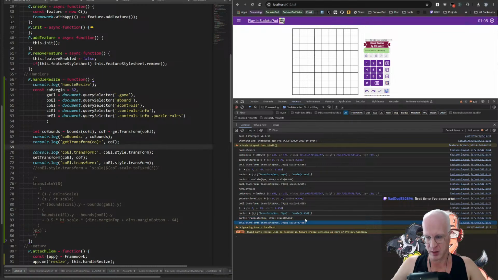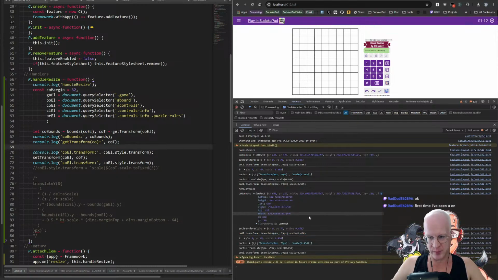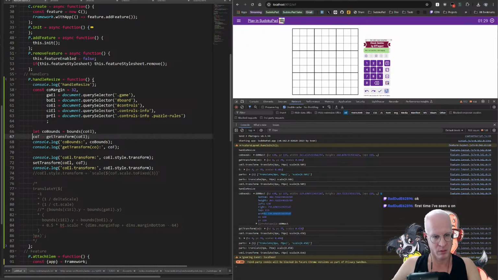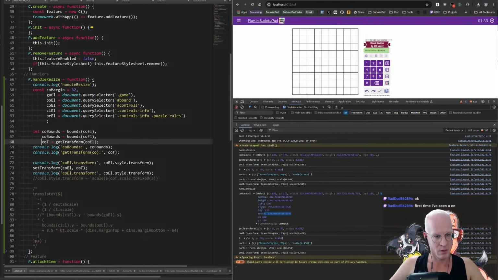Alright. So we now have the bounds. And we need to find our position for the rightmost edge. And then we have our width. And then we have our yada yada everything. Alright, so we need the game bounds as well. So let's do that. And we'll have game bounds. I think game bounds is what we need for our positioning.